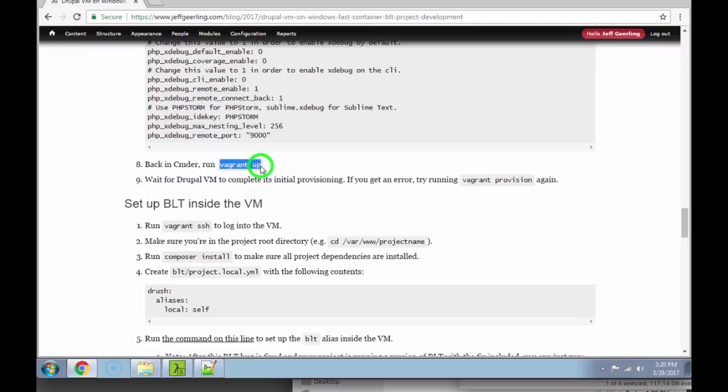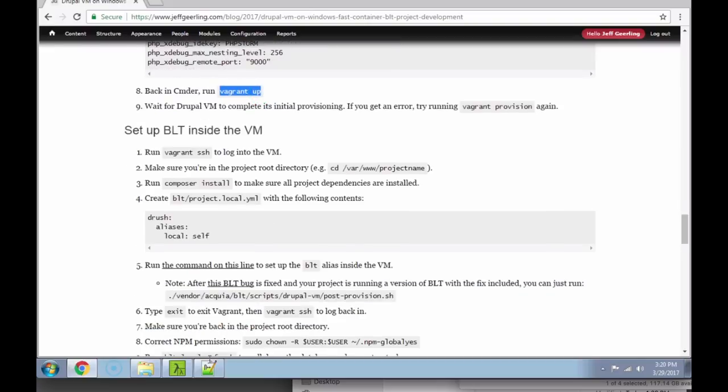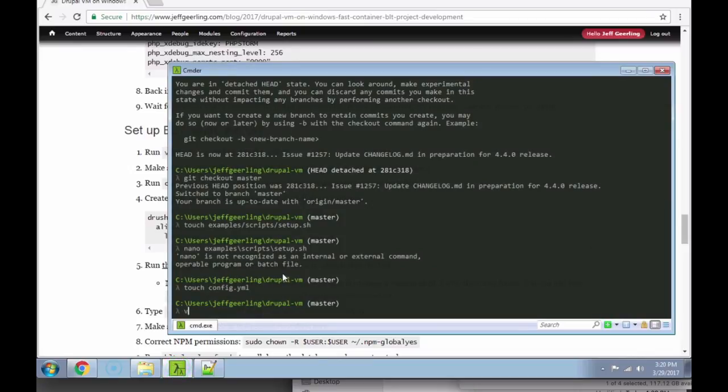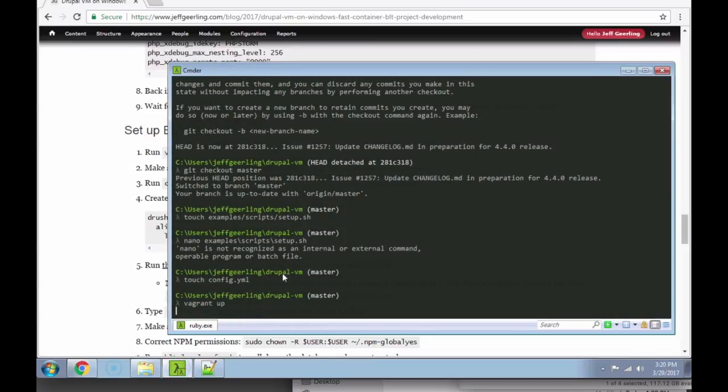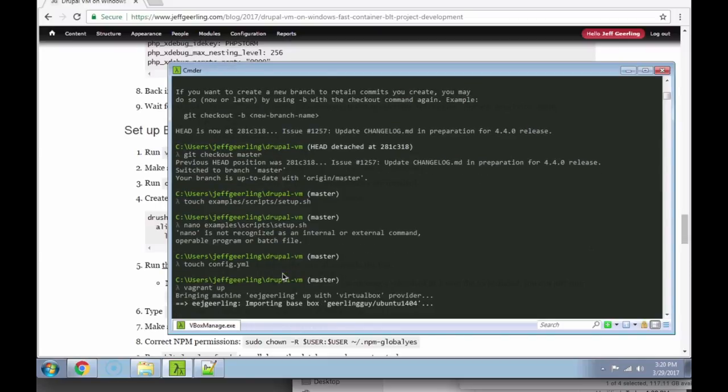And then I think, let's go back to here to make sure that we're at the right place. The next step is to run Vagrant up. And if there's a problem during Vagrant up, you can run Vagrant provision again just to make sure that it's running correctly. If it still has a problem, it might be a bug or something, but you can always ask in the Drupal VM issue queue. So I'm going to go back over here and say Vagrant up. And while it's doing this, I'm going to speed up the video because this takes 5 to 10 minutes the first time that you do this on your computer. It could take a little longer if you have a really slow internet connection.